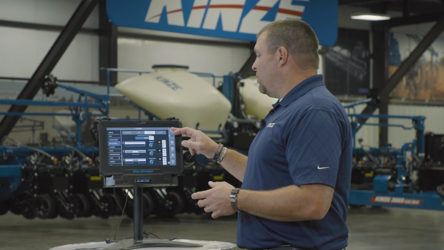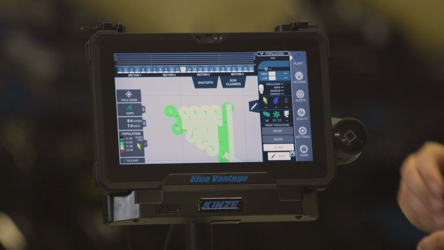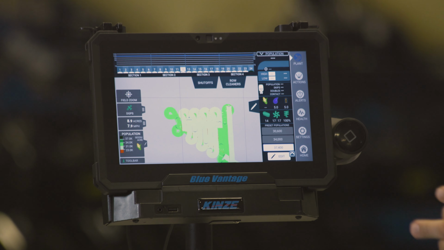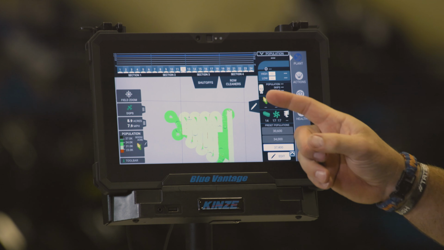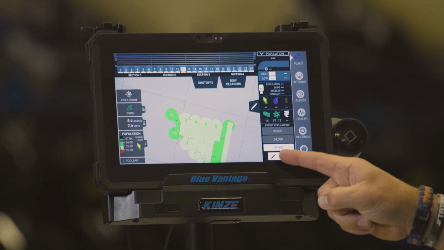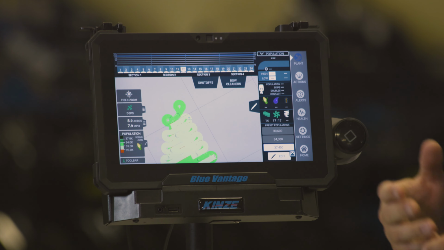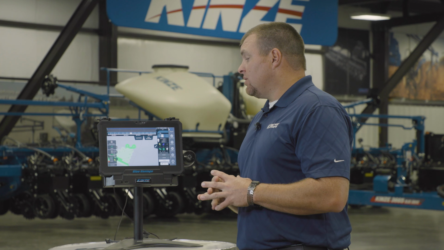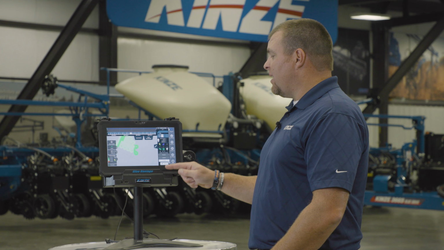We go back to plant where we were today. Again, row cleaners is still active. We tap row cleaners once, we shrink it out of the way. And we're back to our main plant screen. So kind of a run through of what is going on this main plant screen, what different functions do, kind of some hidden items where bulk fill scales live, how to adjust your legend, if it's adjustable legends, how to maximize and change your window size, how to select what's in that right-hand window.